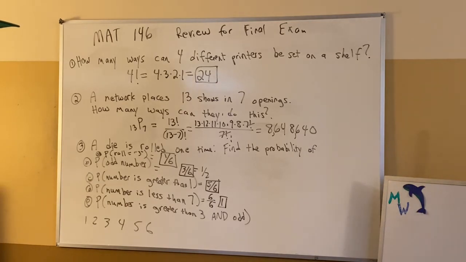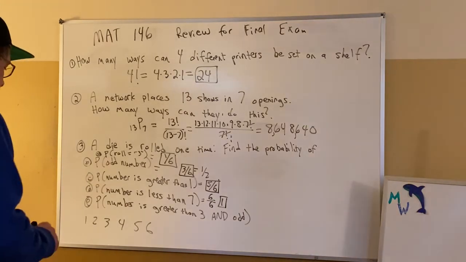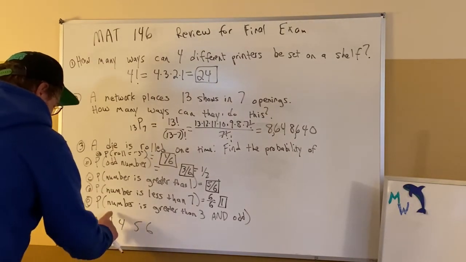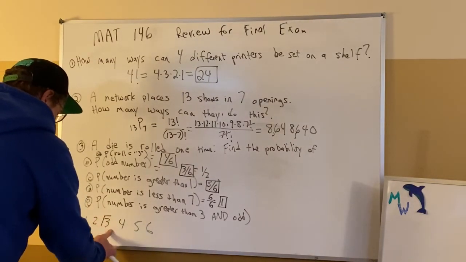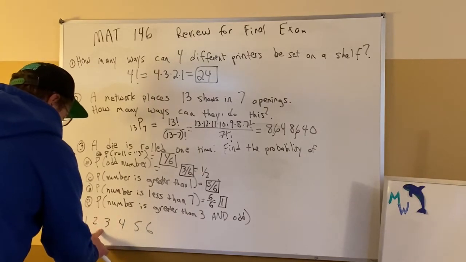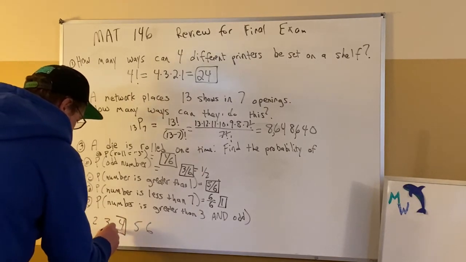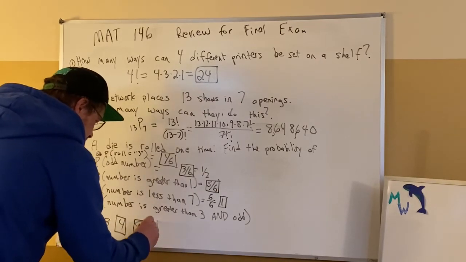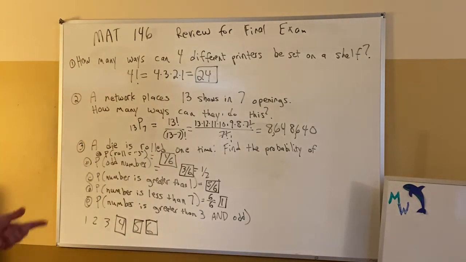Probability that the number is greater than 3 and odd. So I'll go through this as my last one, greater than 3. I'll put a box around each one that's greater than 3. Whoops, say you're out. 3 is not greater than 3. 3 equals 3. 4, 5, and 6. So they are still in play for this other one that says they also need to be odd.